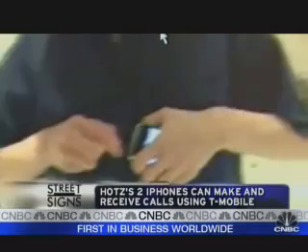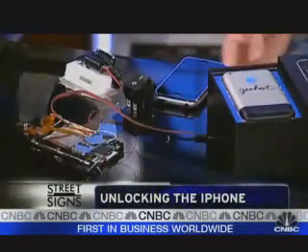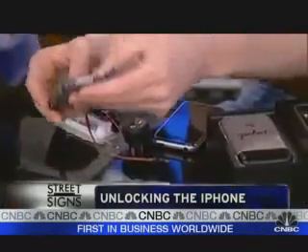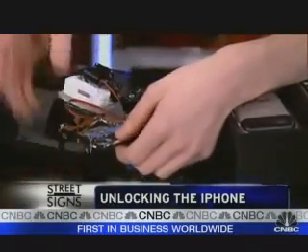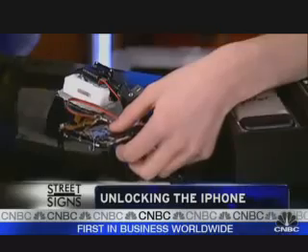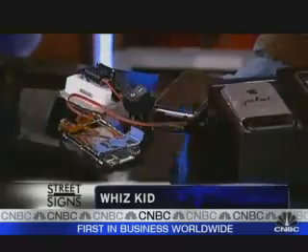So here is what looks to me to be a ripped-up iPhone. Well, I'd also like to say if it was really just about the AT&T or really just about using it with T-Mobile, I wouldn't have done it. This was a good use of a summer — I became obsessed with unlocking this thing. It was fun. This is actually the inside of an iPhone. You can see these two wires right here are the test points, which I discovered you have to short them together and then run some software. They're super small wires — you just connect them together and run some software and you get your iPhone unlocked.